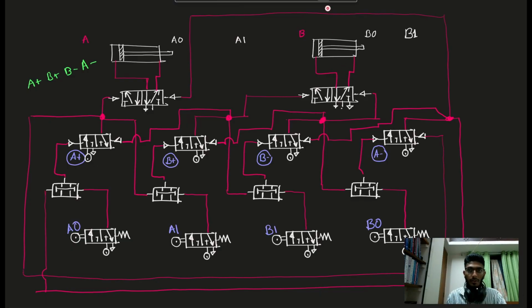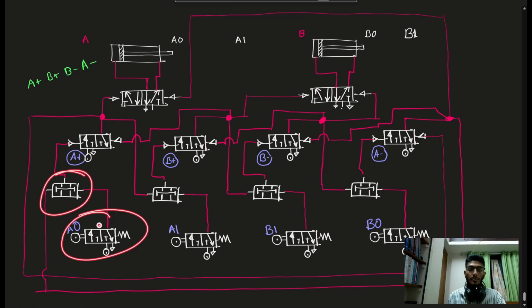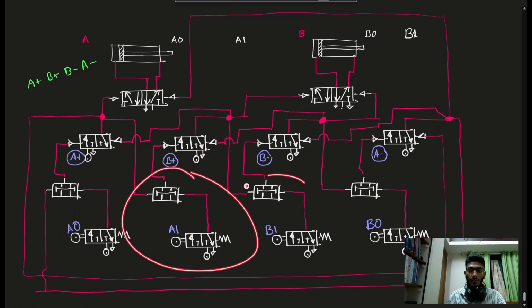Let me give you a summary of that. So I have a double acting cylinder. To control that, I have a 5 by 2 DCV, and for this 5 by 2 DCV, I have 1 and 2 3 by 2 DCV. For each 3 by 2 DCV, I have an AND valve and another 3 by 2 DCV which is operated by a limit switch. I will copy that in all sides.